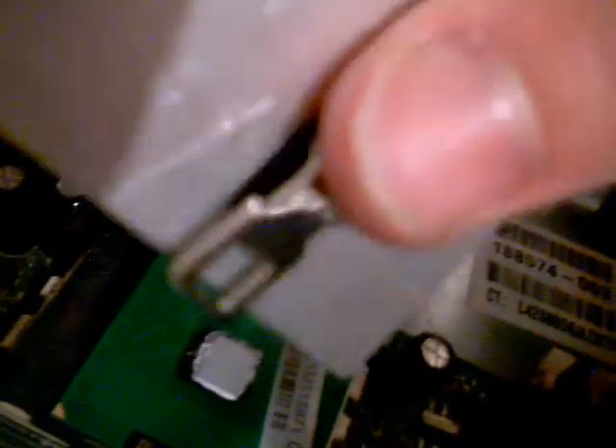Once you've done that, you need to attach this end bit onto the end bit down here. So you push it down like that, and you push that bit down like that. You just do that. Then you get your screwdriver and come down on the side, push it down again if it comes out, and push it forward. Around the side you'll see the CPU in place. Put that in there again and push that down until you hear a click. That tells you you've got your CPU in place.